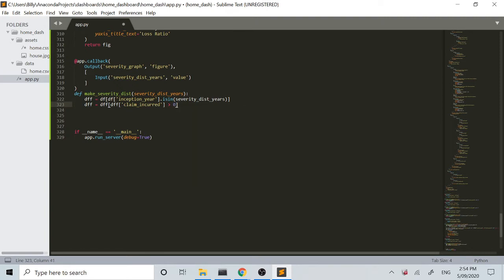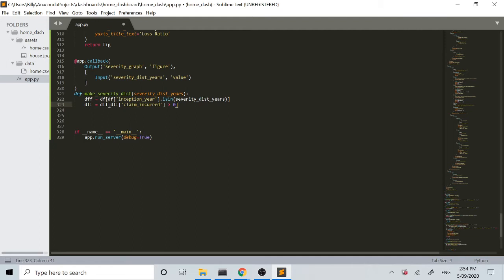Oops. And the reason we do that is because, I don't know if you looked at the data at the start, but if you went into the actual data set, the claim incurred column will have a bunch of zeros in there. And the reason is because you can think of the data as a bunch of policies that different people have, and not everybody's going to have a claim. So the majority of the values in the claim incurred column for each row are going to be 0, but then for whatever frequency the claims happen, there will be a non-zero value in the claim incurred column.